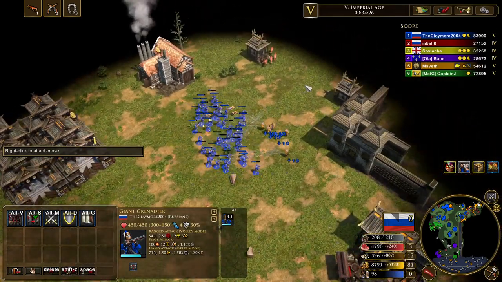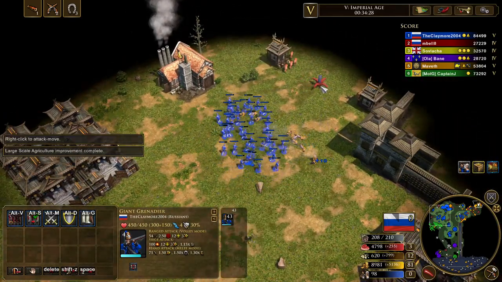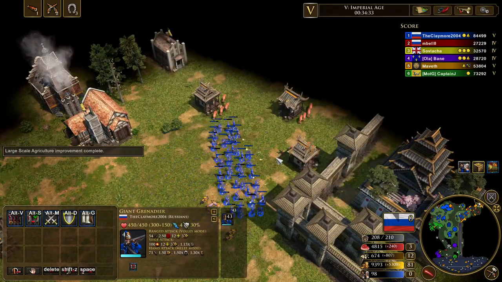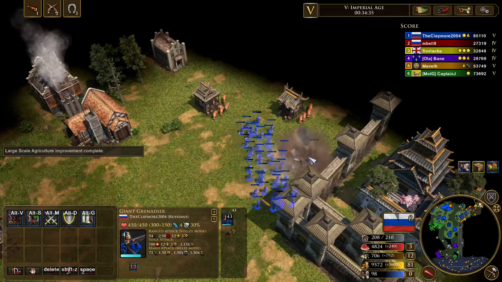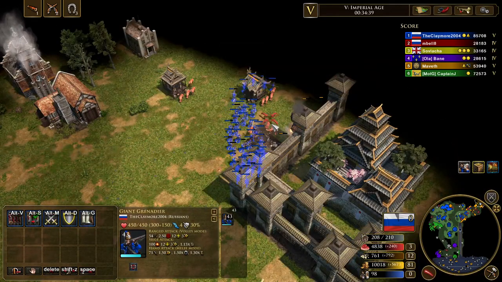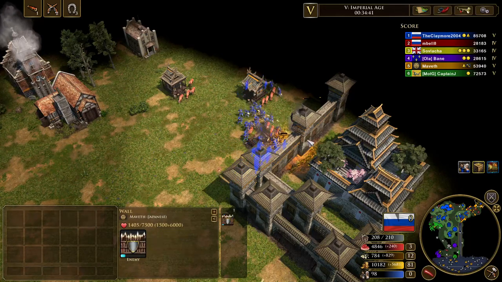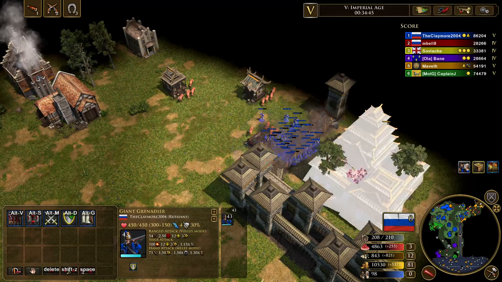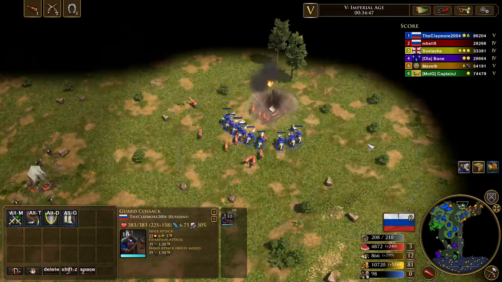This is so dumb. Why is this a unit? Why is this a unit? Can someone please explain to me? Why? And just remember, Sweden can build these from the barracks. Sure, I can instant build them from one building, but Sweden can spam these dudes from the barracks. Like, what the heck is that?